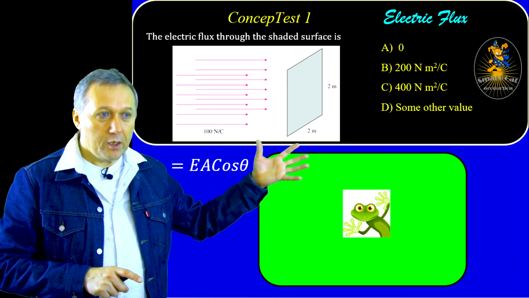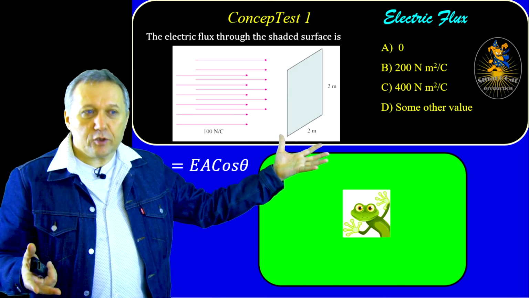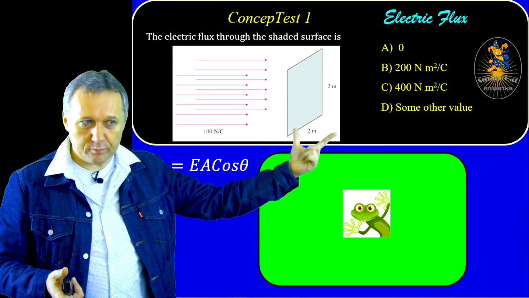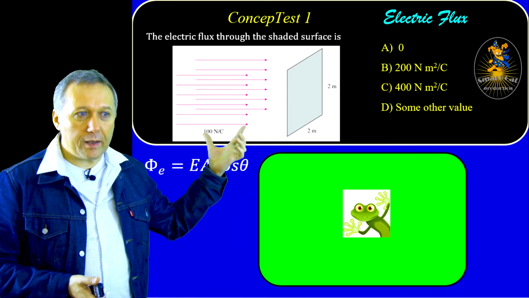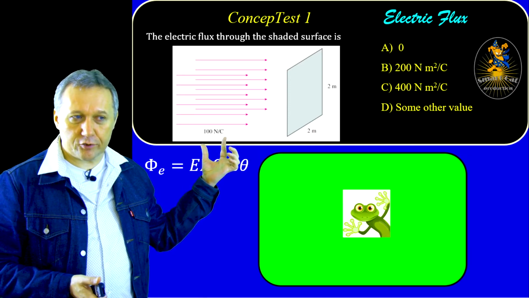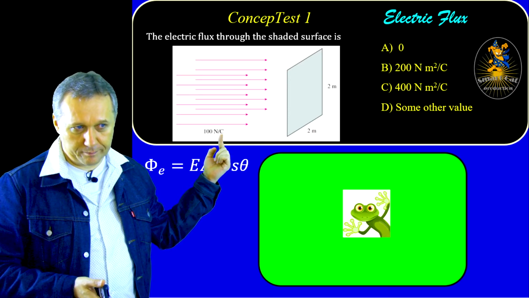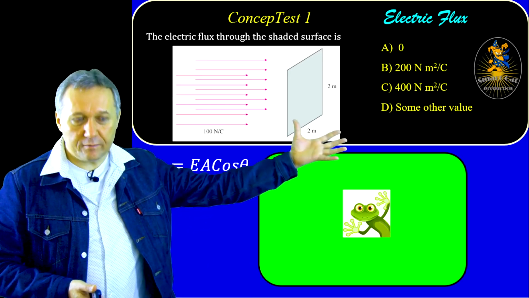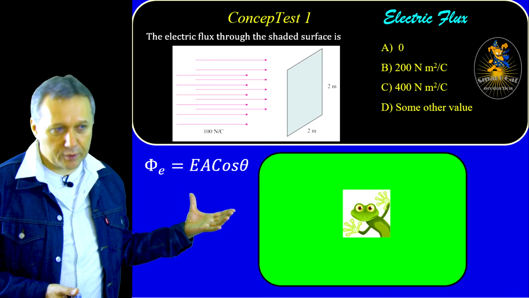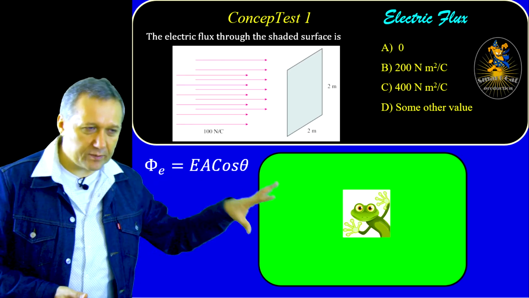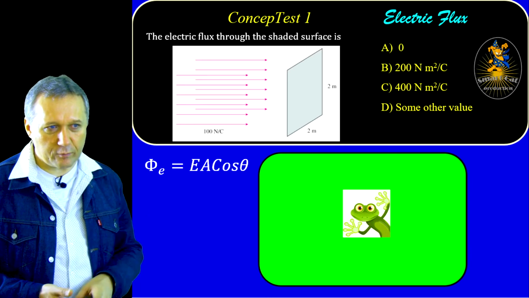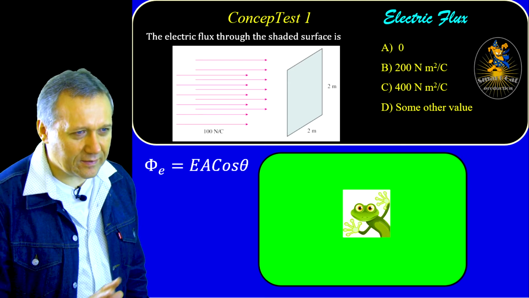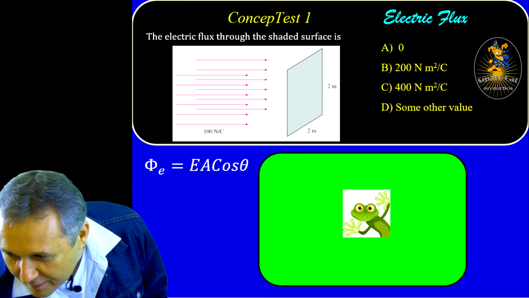So what do we have here? We need to find the electric flux. So we have a surface. You see it's flat, 2 by 2. It's a square surface. And a uniform electric field. Electric field strength is over here, 100 newtons per coulomb. So we have a uniform field and a flat surface, so this formula can be used. So what's the value of the flux? Very simple question. But first I want to see your answers, right? Try it. I will give you like 20 seconds. It doesn't need more than that.